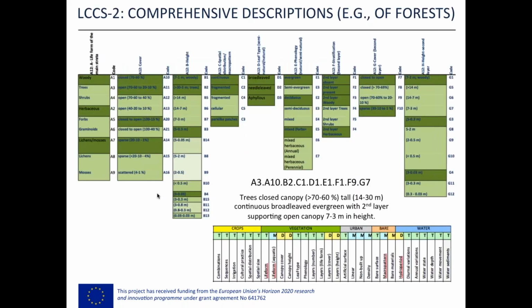This is the way it works. So for example, in that part we have woody, trees, shrubs, herbaceous forbs, graminoids, lichens and mosses in your life form strata, which is also down here. There's your life form. And then you can have cover as an environmental layer, and that cover can come from anywhere. It can come from Sentinel, it can be from a global layer that already exists, or you can do it from LiDAR if you want.